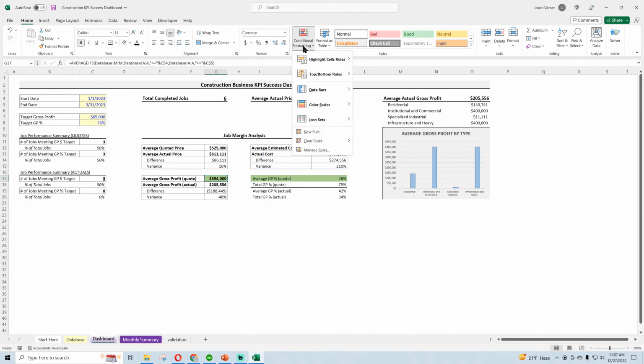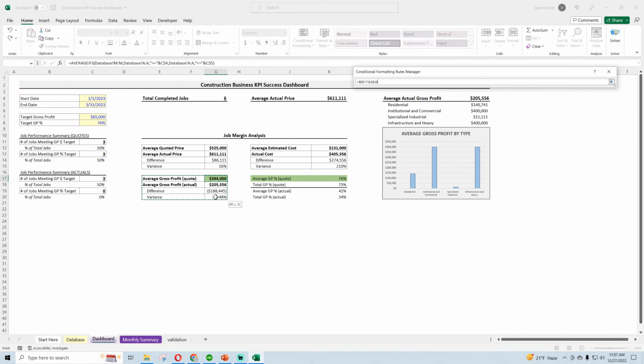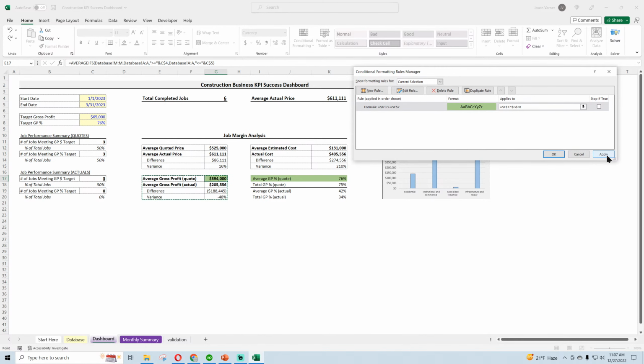Okay, and I want to actually manage that rule. We want to apply it to this whole thing here. And I believe, yeah, that works. Oh, wait, we only want to apply it to 18, not to 20.